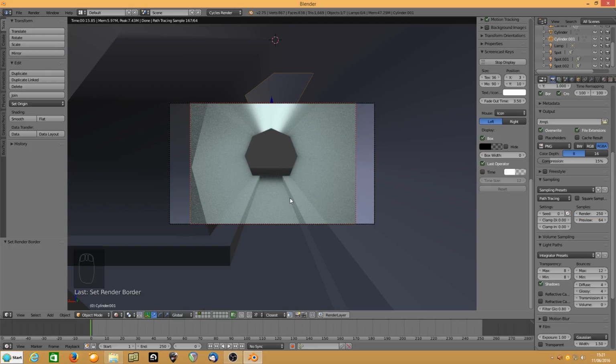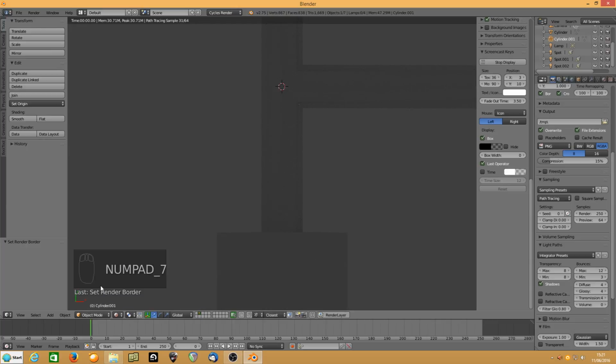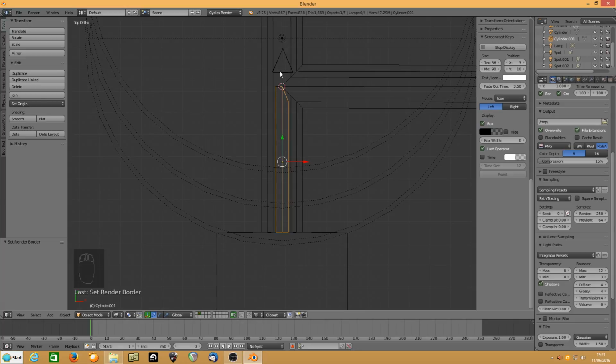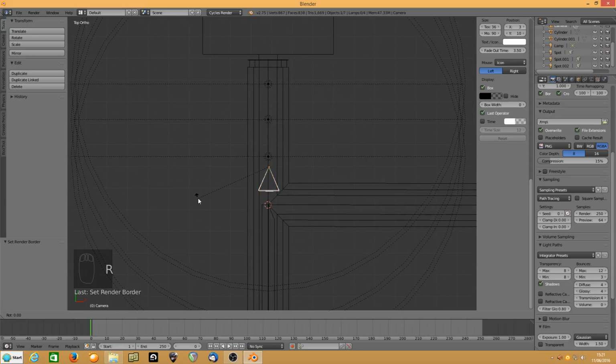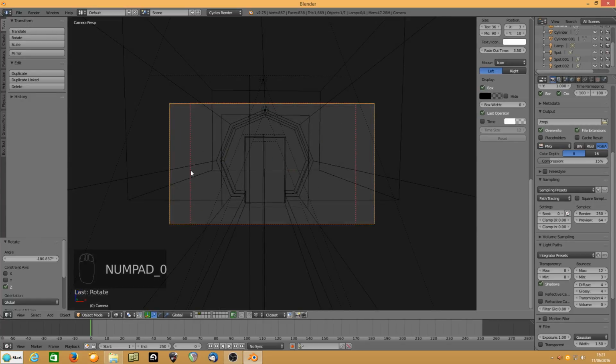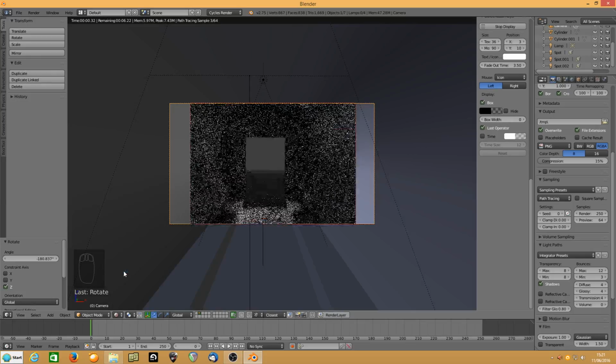So you can see that I'm using a mesh for the light there, it's not too bad. And go into wireframe, select the camera, RZ, camera view, rendered mode.